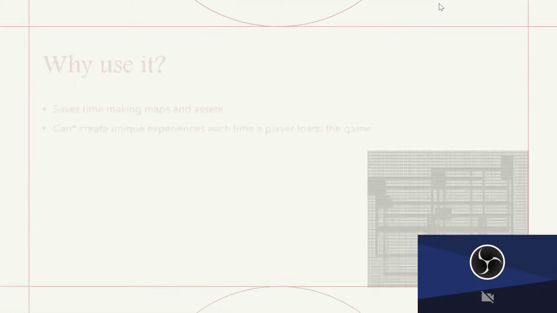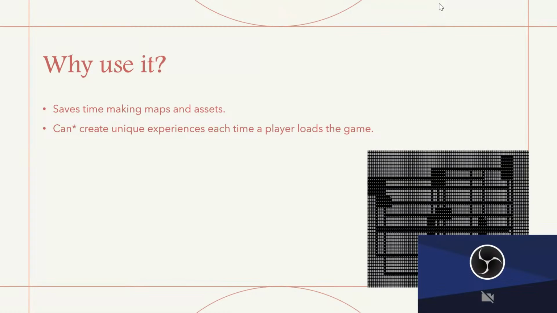All right. So then there's why should you use it? Well, the simplest and often most common reason is that it can save you time and often money, since you don't have to spend all that time making all the individual maps or assets. Instead, you can make a certain algorithm to make them at one time for the players. So once you get it done once, you don't have to keep doing it.